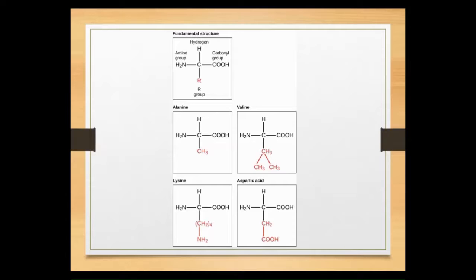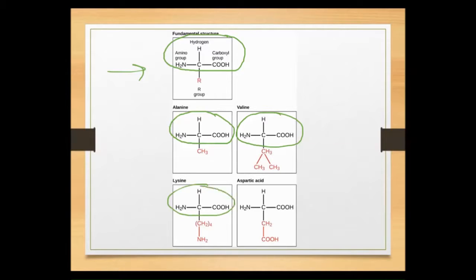At the top of this figure, we'll see the exact picture we saw on the previous slide. We recognize that everything here is going to be identical between all of our amino acids. So of our 20, let's just take a look at 4. Alanine will contain everything that we've just talked about. So will valine. So will lysine. And finally, aspartic acid. But what's different about all of these amino acids? It's what is in this R group position.